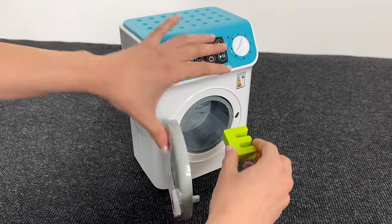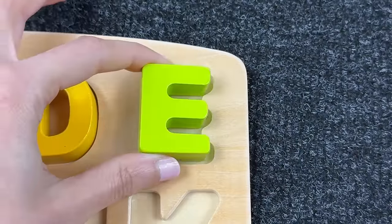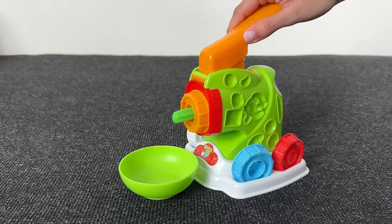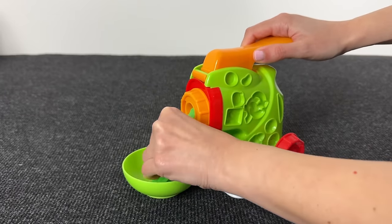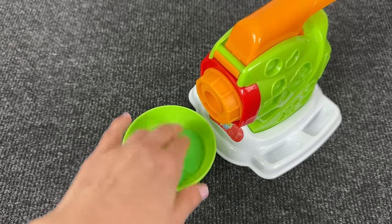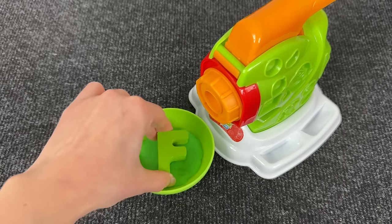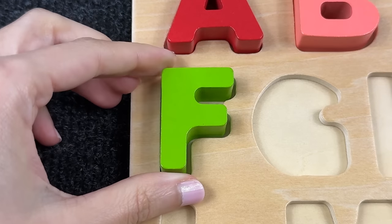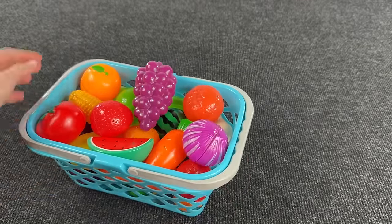Wow, it's the letter E! E is for elephant. Nice! Wow, it's a meat grinder — let's try it. What do we have here? Let's see if we find the letter. Here it is — great job! It's the letter F. F is for fish. Nice! It's a fruit basket — let's find the next letter.